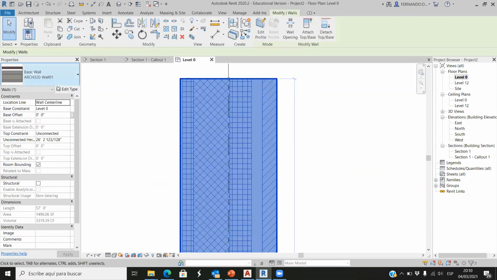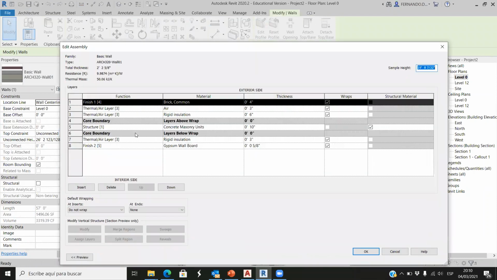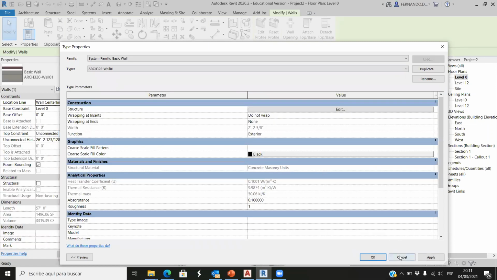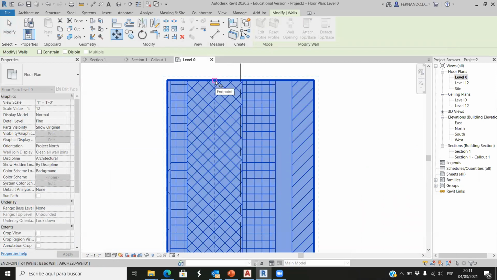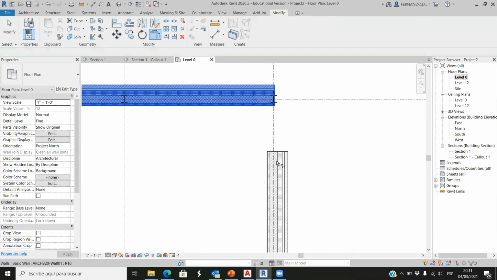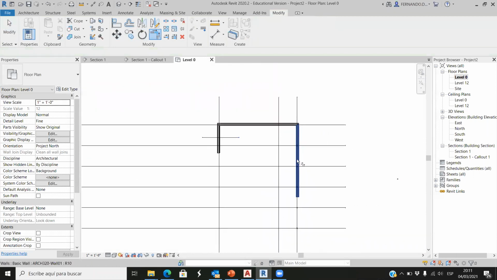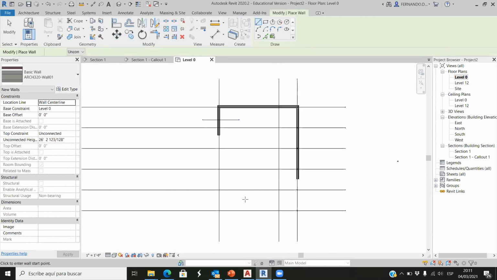And remember that we declared that the masonry unit is between these core boundaries. So that means that this is the axis, or you have to move this, and this midpoint is here at the axis, and then we can trim this and this. And finally, we need another wall here.